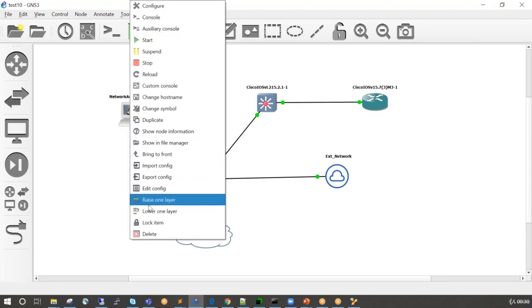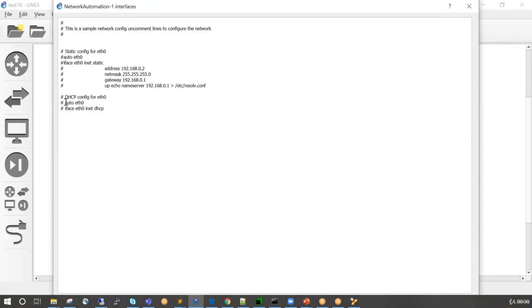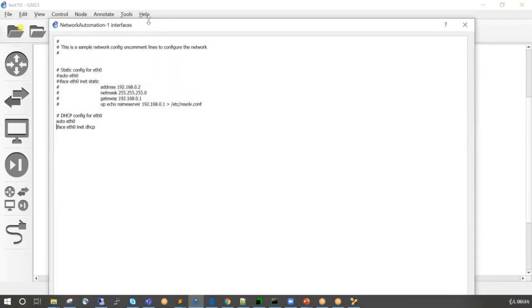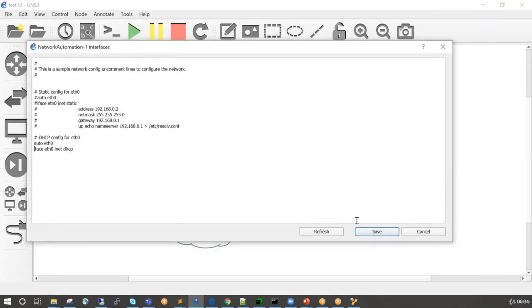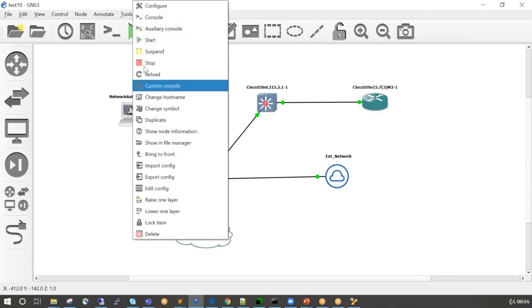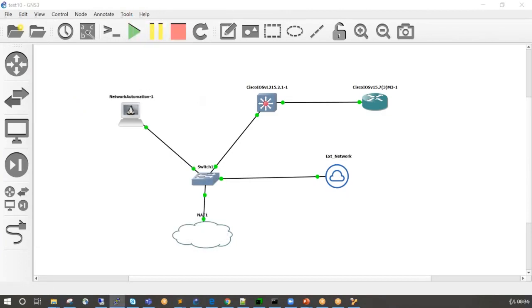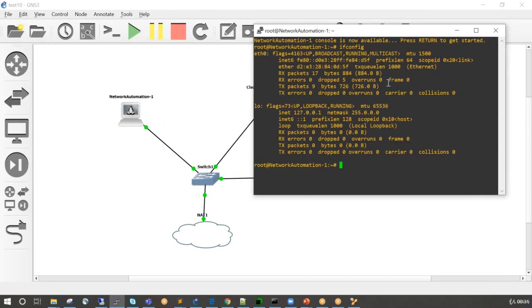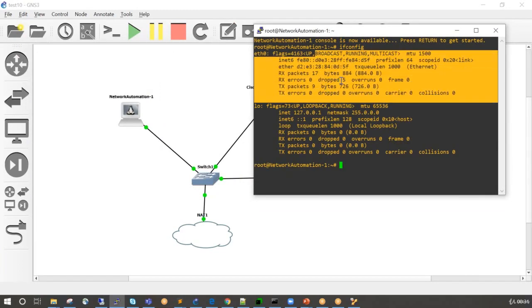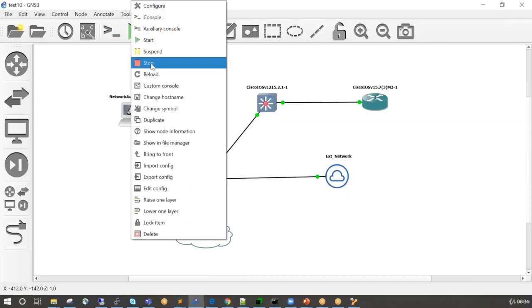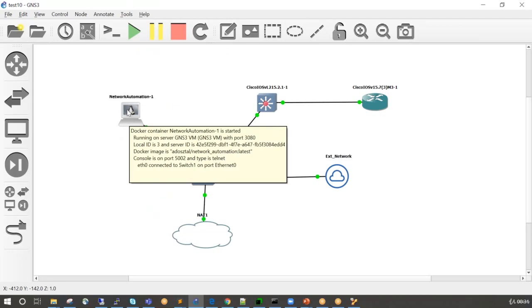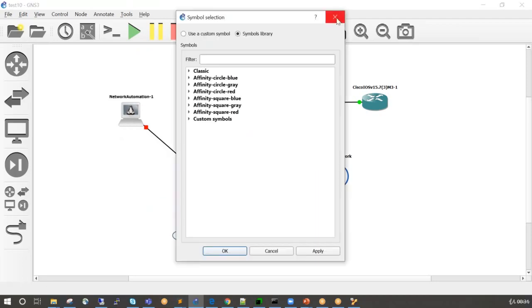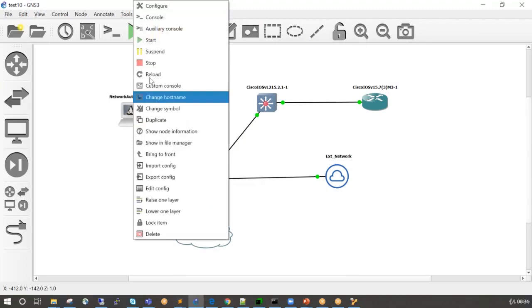For this particular network automation tool, you should go to edit config, and we want to change the IP. We want it to get the IP from DHCP. So you can make this setting change. Once you do this, you should save it, and I can start the console now. Once I start the console, you can see here that at the moment we don't have the IP, because initially DHCP was not enabled. So here you can see that you can right-click on the devices, and you can see it will become red, meaning it will get stopped.